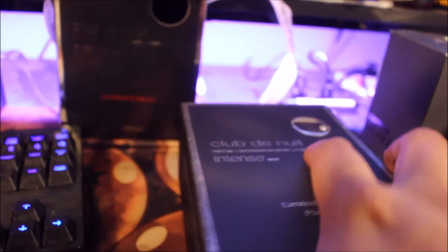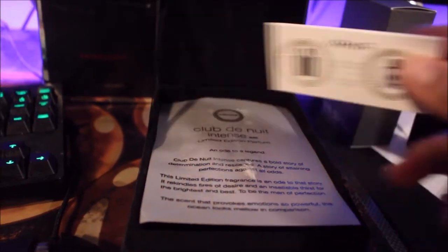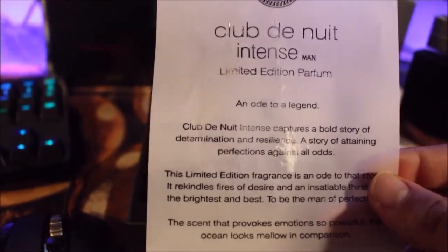So there's a box inside a box. And it opens up like those expensive niche fragrances. The box is kind of cheap, though. It has this — I think this is what the Creed's have. And a certificate of authenticity — make sure you're not getting a fake one. Gotta be legit.